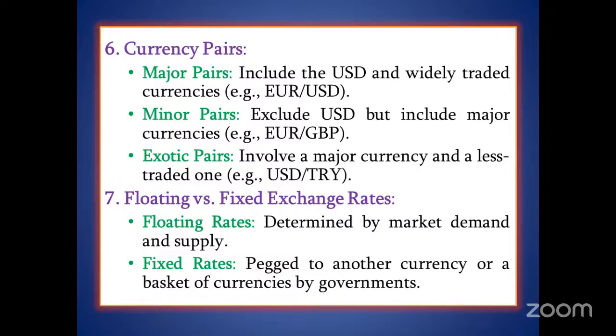And floating versus fixed exchange rates. What are floating and fixed exchange rates? Floating rates are determined by market demand and supply. So it depends upon the market demand and supply, and the floating rate is going to keep changing. The market demand depends upon market conditions, according to which we sell or supply.